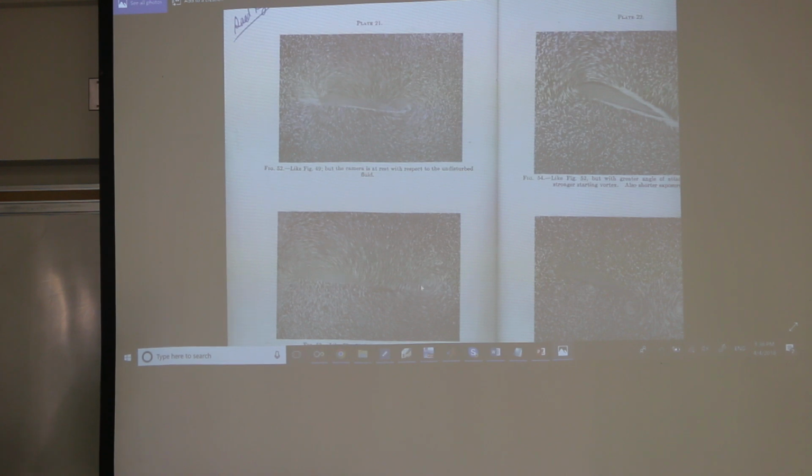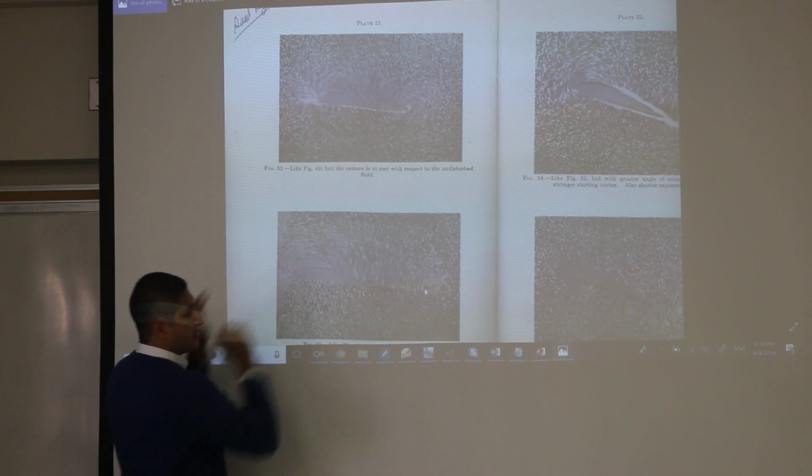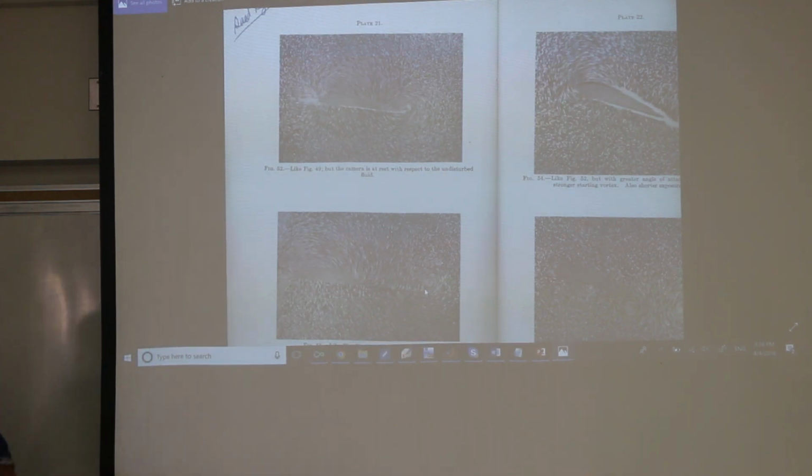And here the same. Now after some time, the starting vortex has shed away, and you have the bound circulation. And by the way, while it's shedding away, it grows, okay? So as such, the bound circulation also grows. This is a vortex. It's free to move with the flow. This is not a vortex, okay? So it doesn't move with the flow.